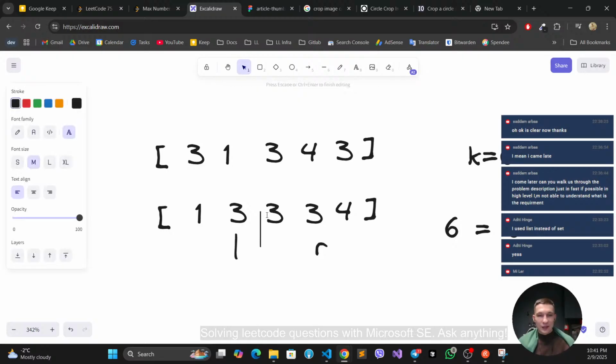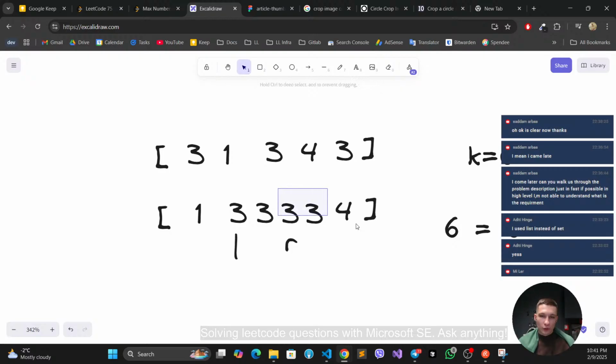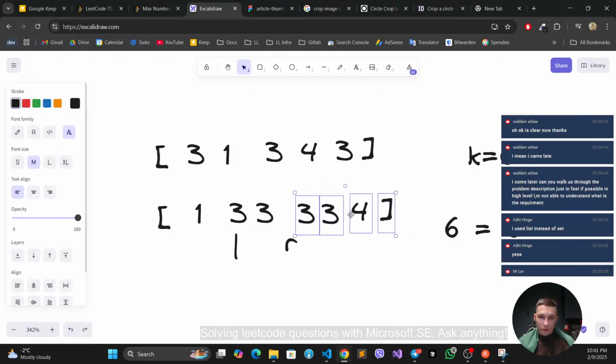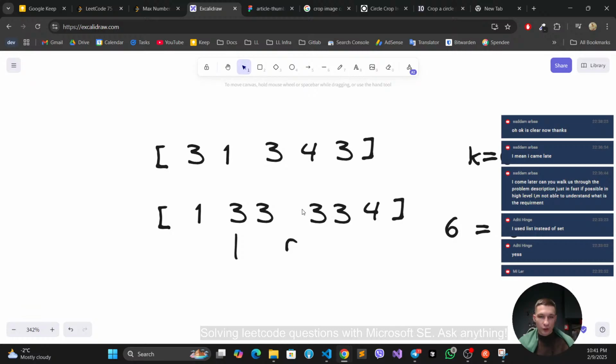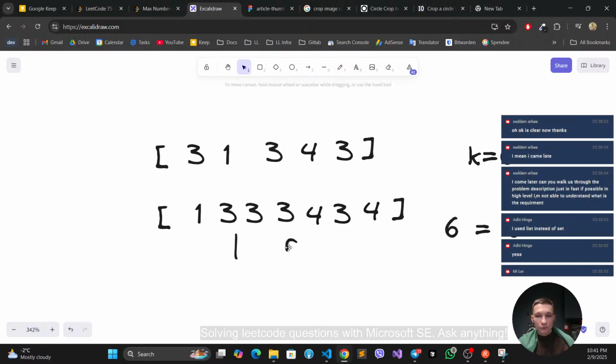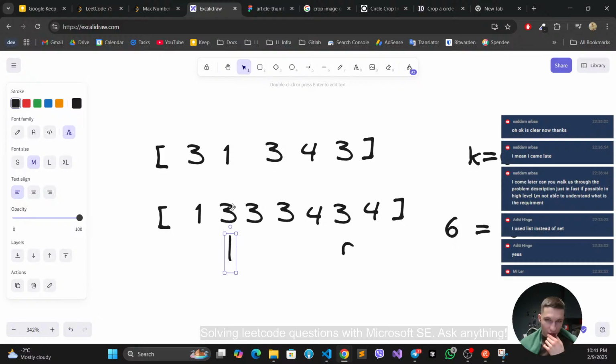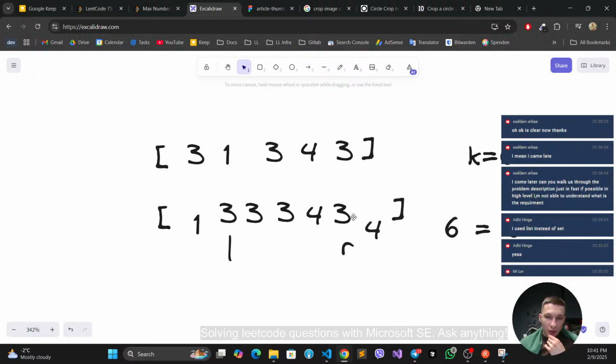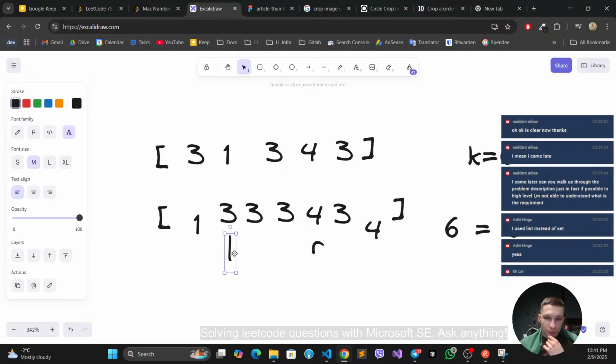Now let's say there is another 3 here. Let's just assume it is here, and we have this picture. Actually, let's make it a bit cooler. Let's say we have 4 here, and this is our input array. So we already found this 3 and 3, 4 and 1 are visited, 3 and 3 we already met, we added to our counter, and now we moved here.